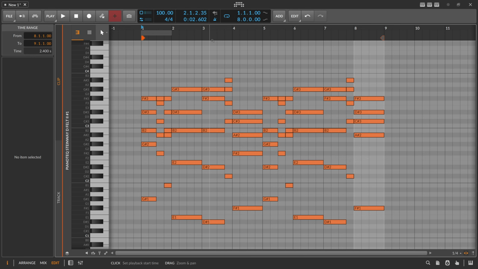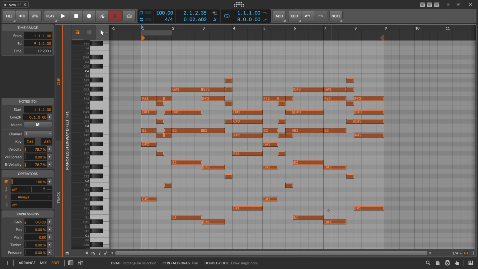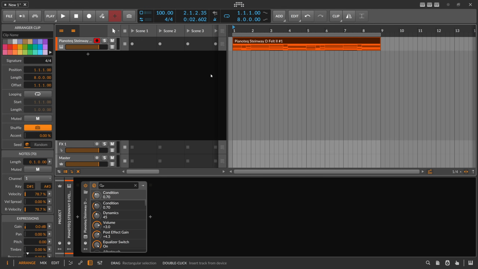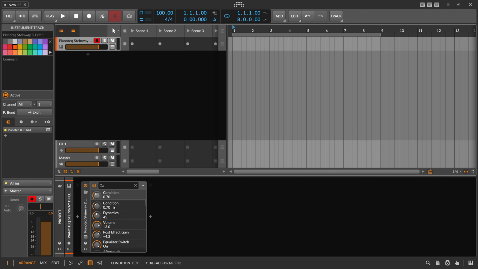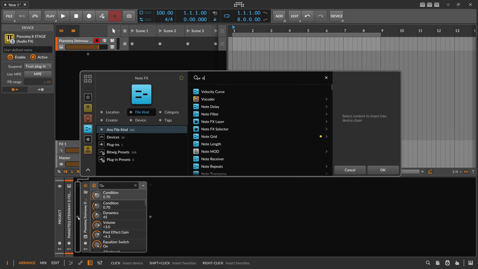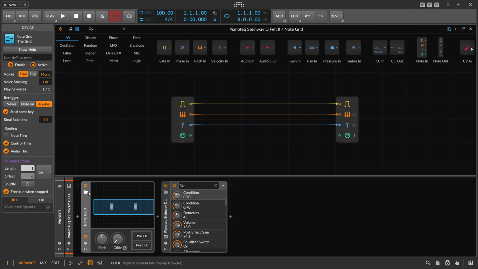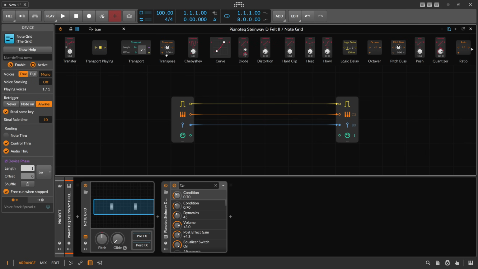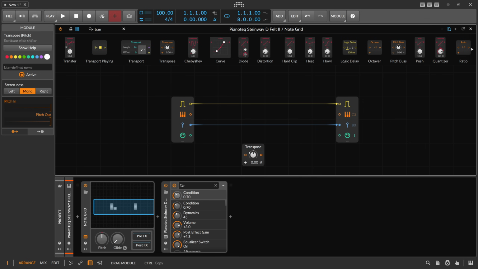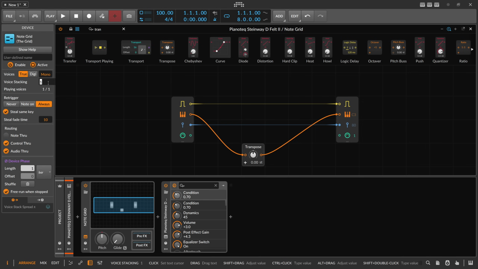And without any hassle, you can create chord progressions the easy way. So this is now needed to know for you because we want to create something in the note grid. So we still have the piano here, and we use a note grid. And what we want to do now is to create multiple notes with the voice stacking here. So we use a transpose here and create multiple stacks, let's say 3 stacks.